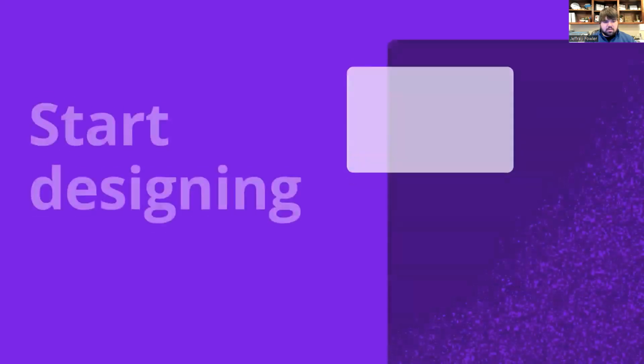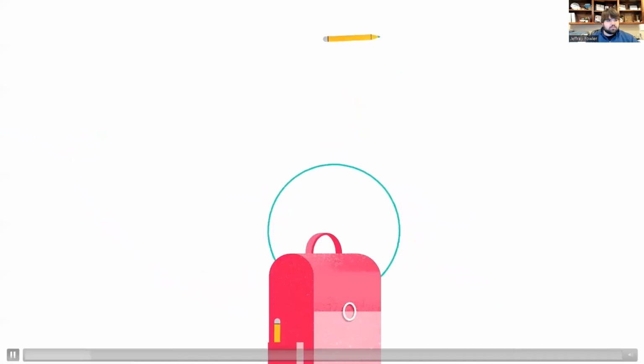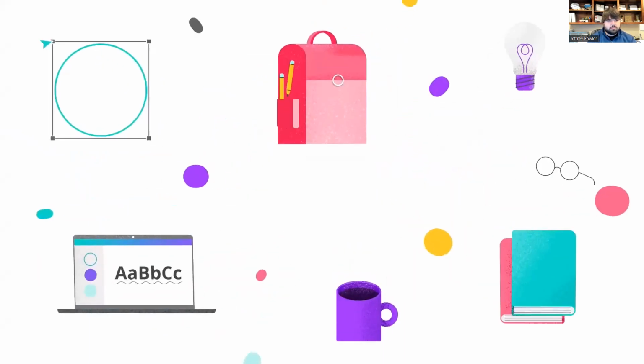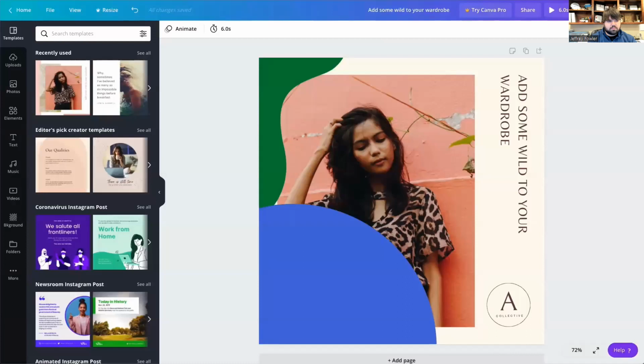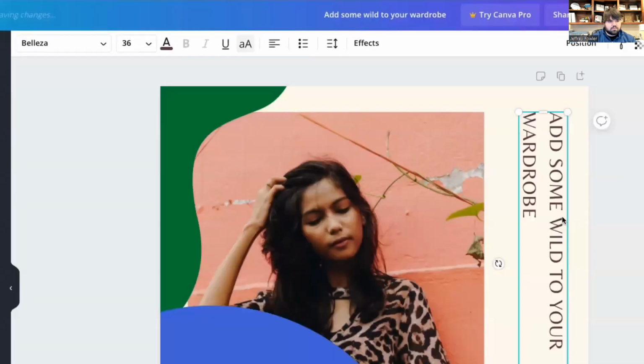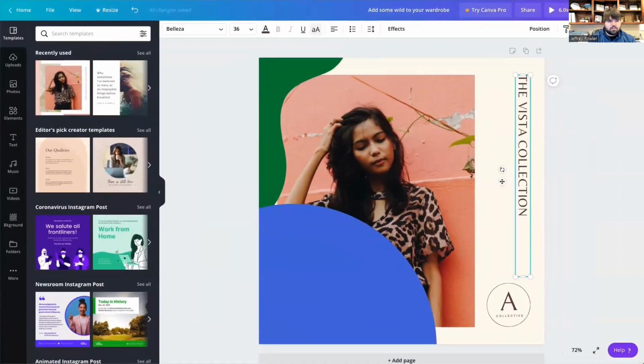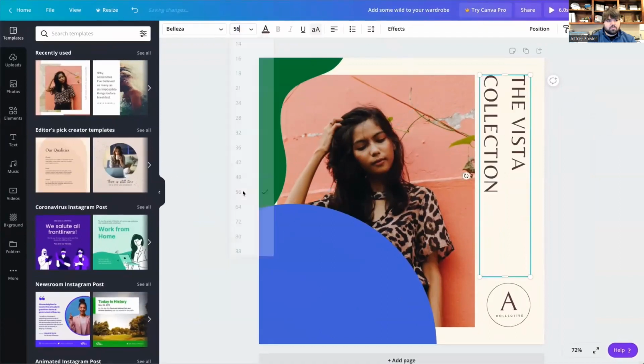All right. Let's discover how easy editing is. Let's edit your design. We'll modify text, search fonts, and change colors so you can make designs your own. To begin editing, select an object on your page. The toolbar will appear above. Here you can modify styles, add effects, position objects, and more. Let's start with text. Double-click to edit, type in your message, and then use the toolbar to change size, alignment, or spacing.